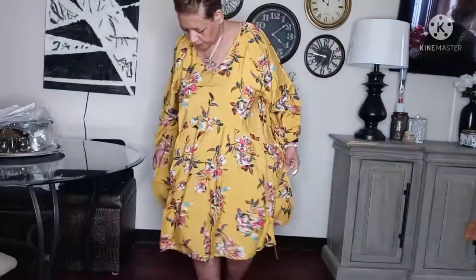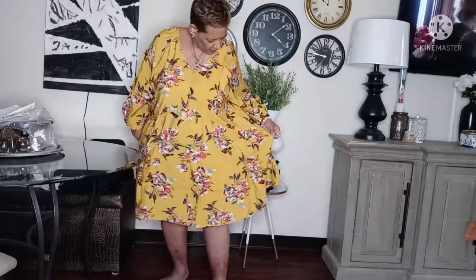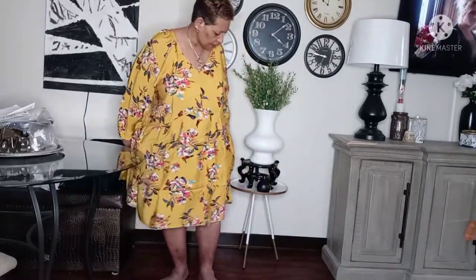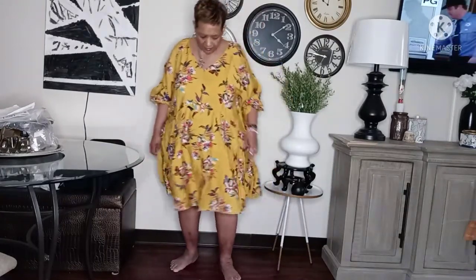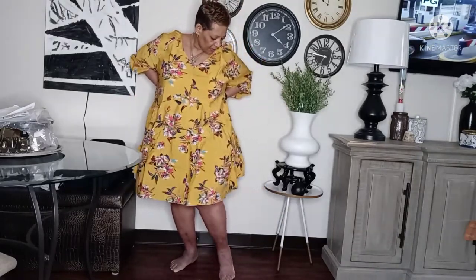Okay, this is the second item. Oh, and that first dress did not have pockets, just as this does not have pockets. Oh, I thought I got it with pockets. However, this dress is too big, but it's okay. I think I sized up on this dress because they did not have any more in my size, but I really liked the dress and it was like $4 or something, so it doesn't matter that it's too big.